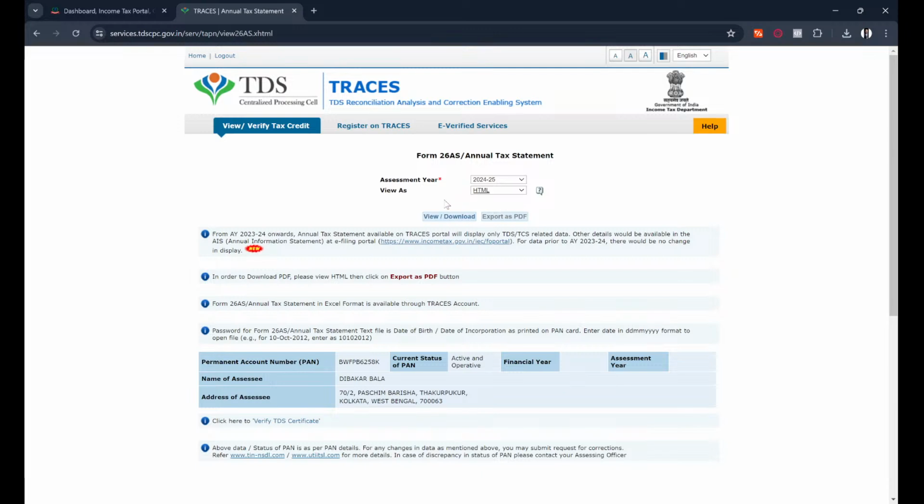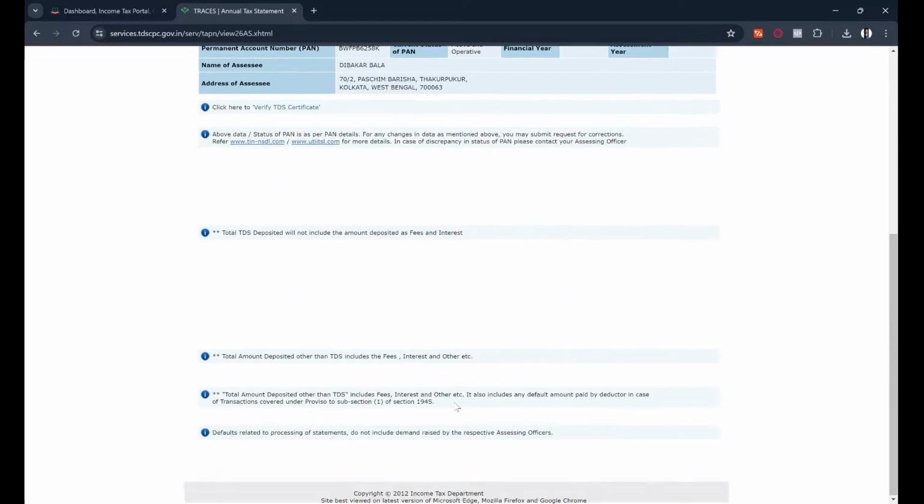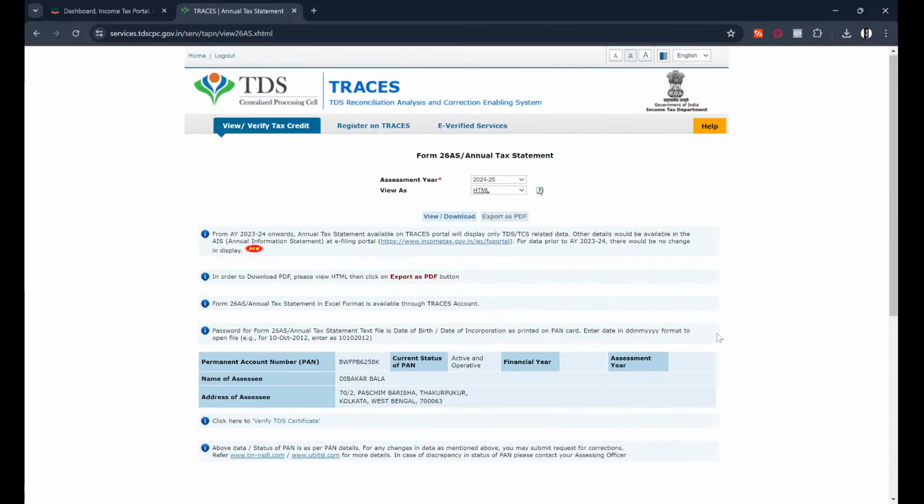Once you select view as HTML and then select the view or download button, you will see a list of TDS deducted on your account against your PAN listed in here. This is very important, so please do it.